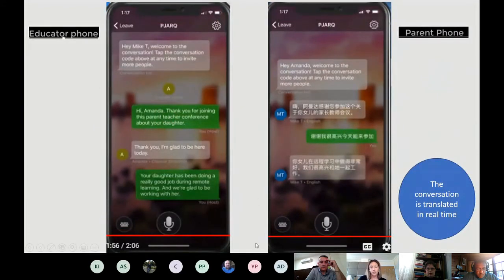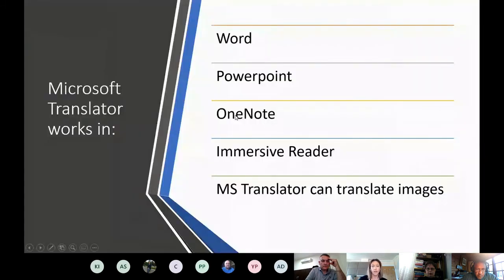So here we have that live conversation. The teacher is speaking in English and that is being translated in live time to Chinese. So Amanda, the parent, can hear the conversation in her language and she can also see it, and the same with the teacher. So it's really good for ensuring that it supports a whole range of abilities and thinking about supporting people when they might need a little bit of assistance with spoken word or with written word. So it's really inclusive. And the conversation is a live, free-flowing conversation. So it's a really nice way to communicate.